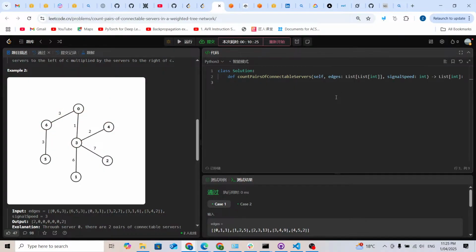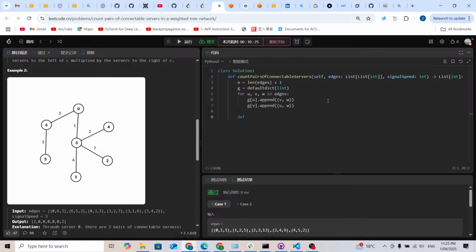Now let's just try to solve it. And we can use this graph to solve the problem. So we're going to prepare the number of vertices. It's going to be the length of the edges plus 1. And then we're going to prepare a graph, default dict, and it's going to be a list. So for U, V, W in edges, G[U] is going to append another edge which is going to be V and W, and G[V] is going to append another edge, it's going to be U and W.